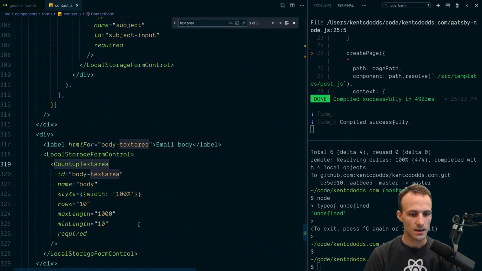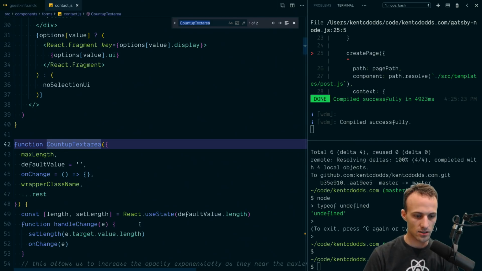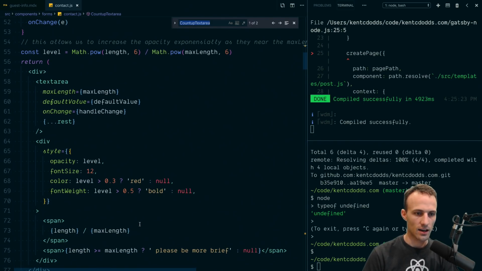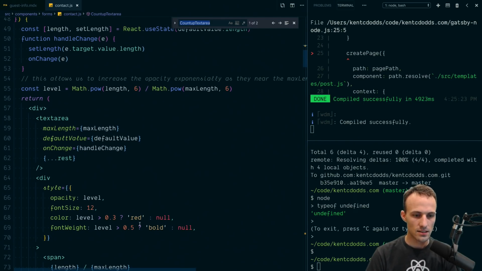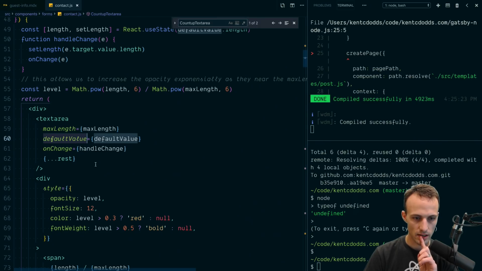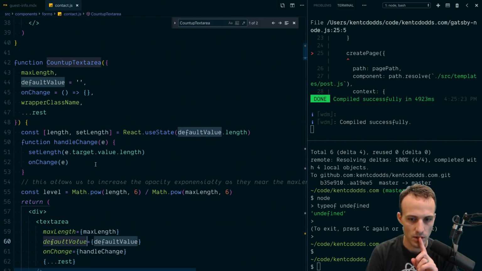Okay, I think I should have looked at this earlier. Aha! So we are specifying the default value there, and that's what is maybe causing the problem. I don't know. Maybe.